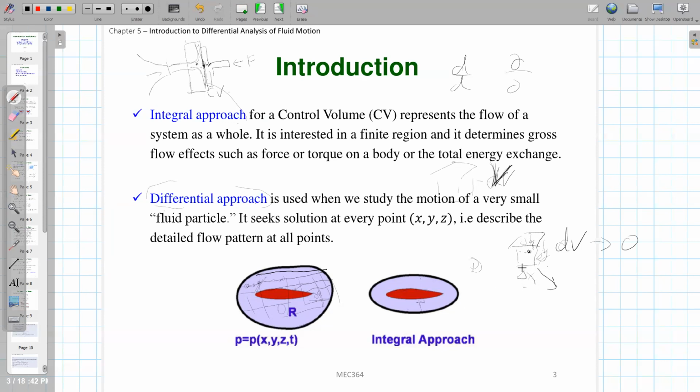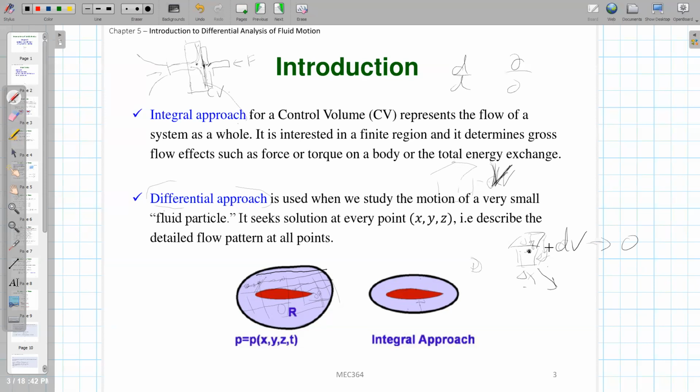We still derive using the fundamental law, based on the control volume, but in the end, we make the volume of this control volume approach 0, so that it collapses to a specific point at the middle. Then we get the governing equation, which works locally for this point. So that will be the differential form, which is for this specific point.